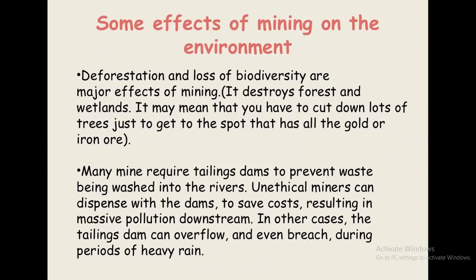And what are they? Deforestation takes place. If we find that in such a place, mines are there, gold is there, or any other useful mineral is there, the trees are there, we just cut it and then start mining over there. But when we are doing so, deforestation is taking place. Biodiversity loss is taking place. Lands are destroyed, right? Rivers sometimes get polluted.